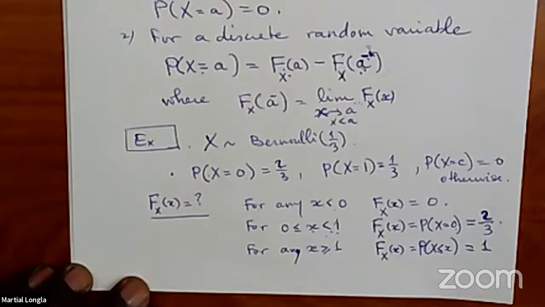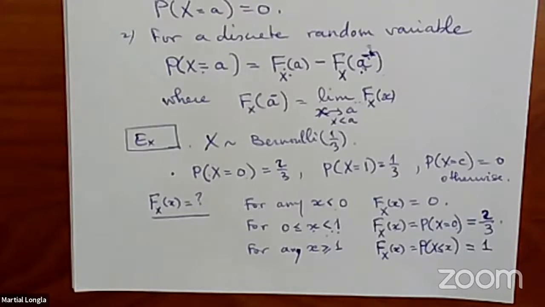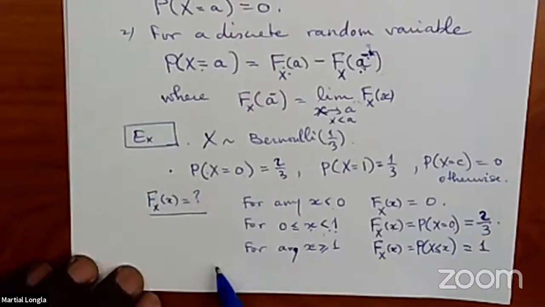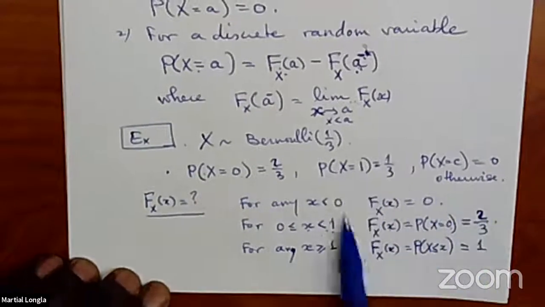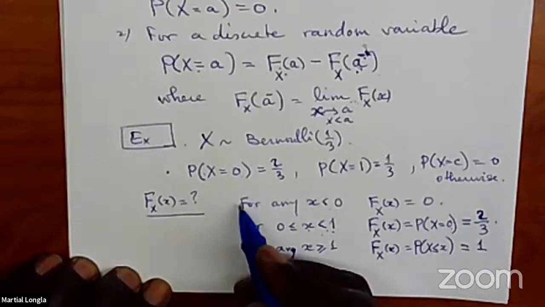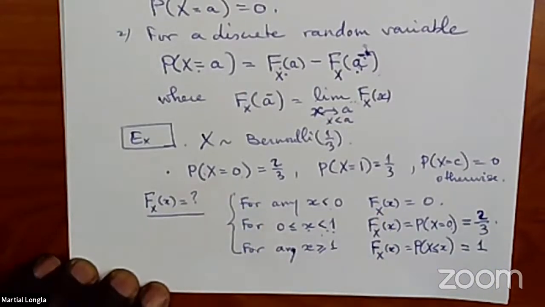Two. One at 0, one at 1. The number of jumps is equal to the number of discrete points that have masses in the random variable. So here we have 2 jumps. There are 2 such points where we might be interested in finding the probability that x equals 0 or x equals 1. If we did not know this, and we had only this CDF, this is the CDF that is fully defined here.